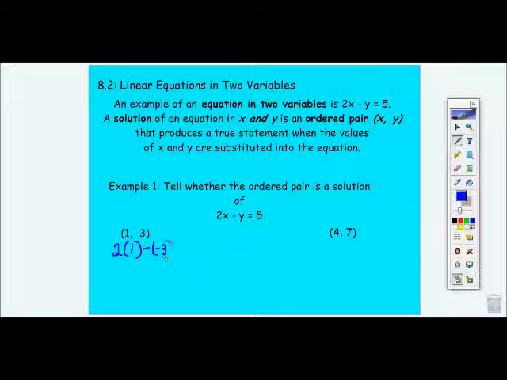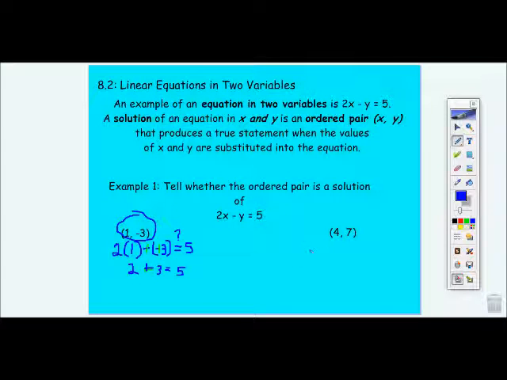Sorry, that's not very pretty parentheses there. And I want to see, is this equal to 5? I'm testing it, so you could put a question mark there. So 2 times 1 is 2, and 2 minus a negative 3. I'll even change colors here. Add the opposite. Not a very good color choice there. But 2 plus 3 is going to be equal to 5. So the coordinate point 1, negative 3 is a solution to that two-variable equation.